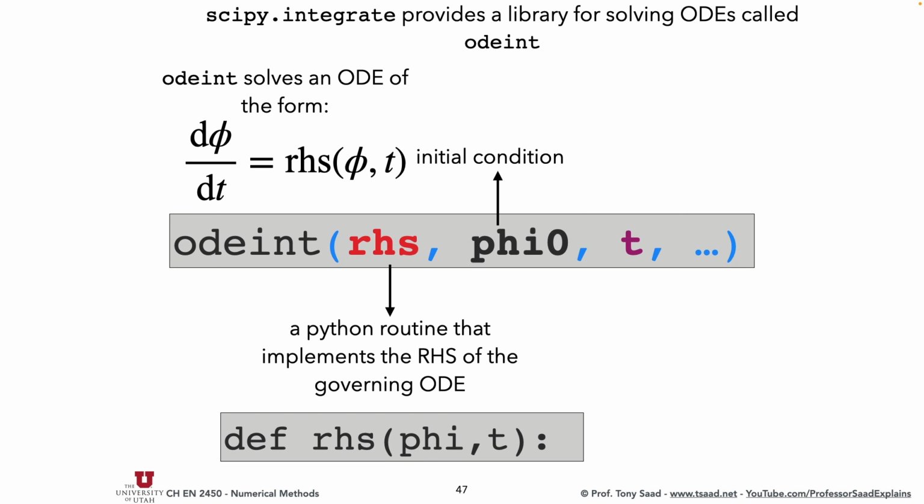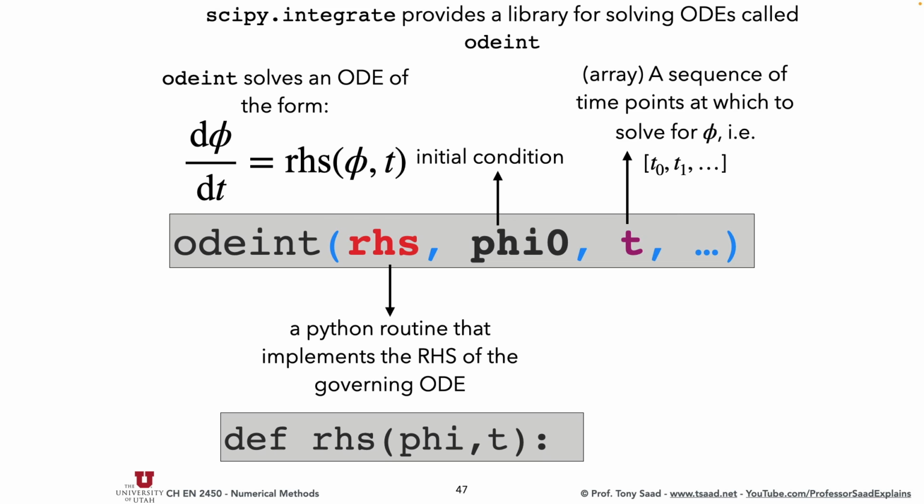It'll be just a number. Okay? It's just a number. This is a single ODE. t is an array, a sequence of times. Guess what? We've done that numerous times with linspace. Okay? You take an interval, you divide it into equally spaced points. They don't have to be equally spaced. You can do a log space, or you can manually put them in, or read them from a file, or somehow generate these different times.